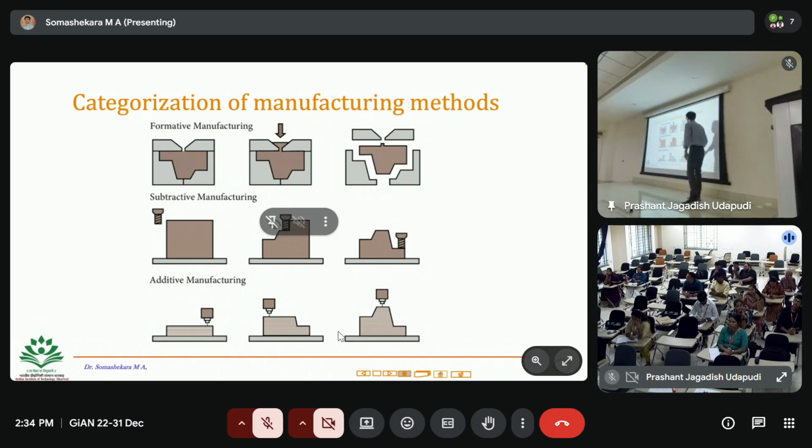Now, when we talk about additive, right? It is good when you want to quickly get the prototype, right? You want to see the prototype. You don't want to wait a lot of time, and you don't want to go for multiple tools, and then wait for days just to get one simple component or simple part, right? So that's where it actually showed some progress.